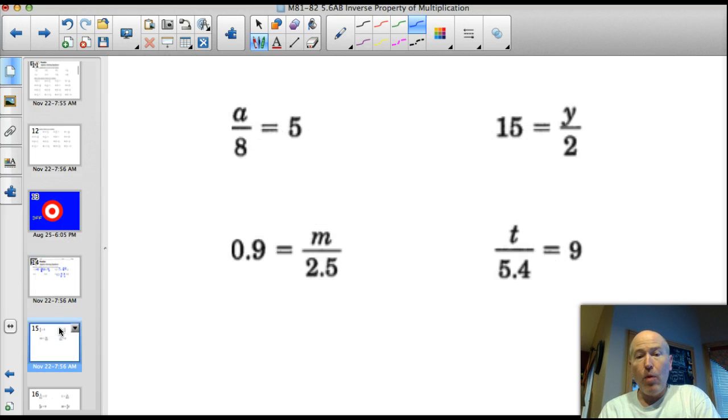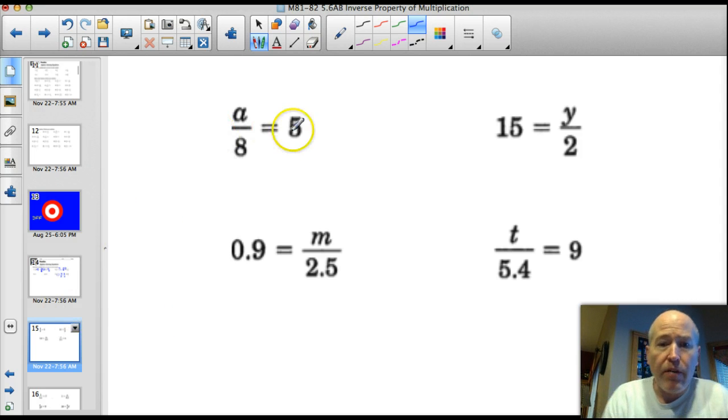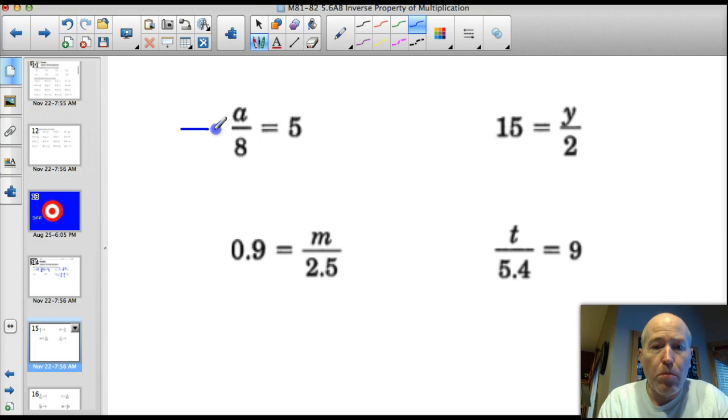Let's move on. Now we have to solve some problems with this. And this gets a little more difficult, but we're going to use that reciprocal to do this. So check this one out. We have a divided by 8. So the first thing I want you to do is put a little bar here. And then we're going to say, well, the opposite of this would be 8/1. Because this is really, you can think of this as like 1a. Well, these 8s are going to cross out because we can reduce that. That's going to leave us with just plain old a on this side, and that's what we want. We want to get a by itself.